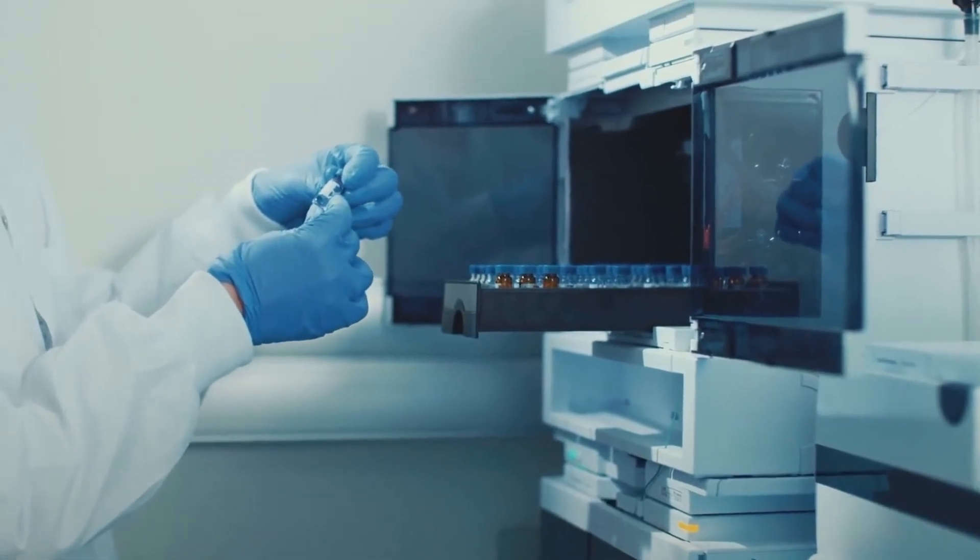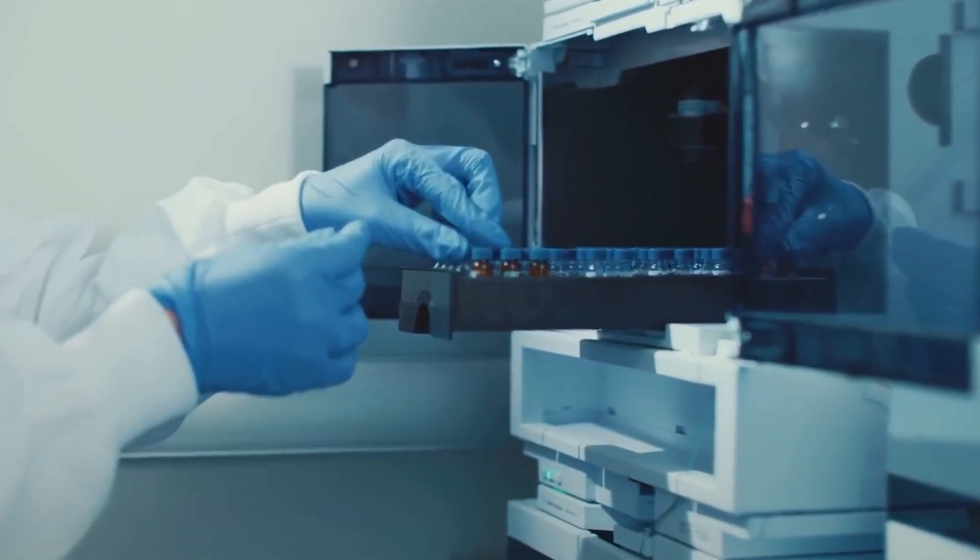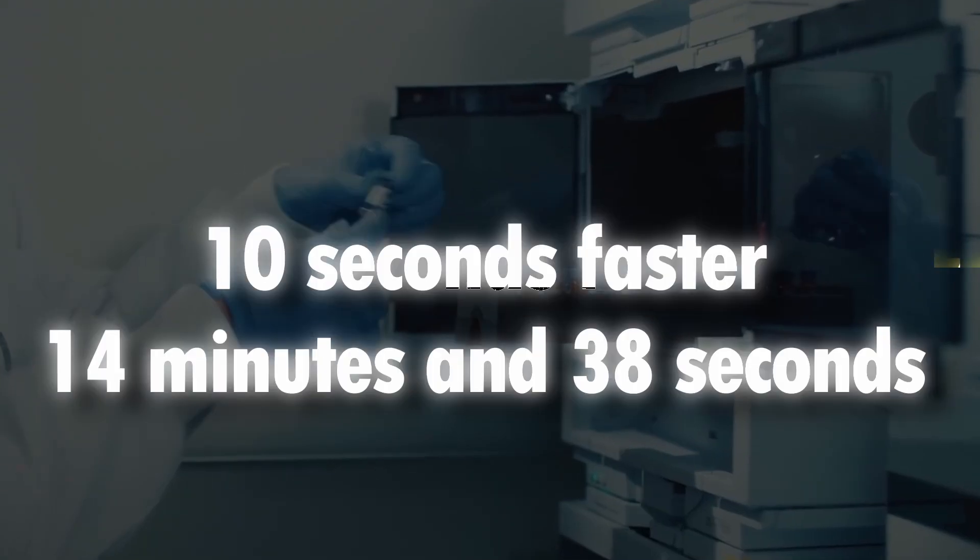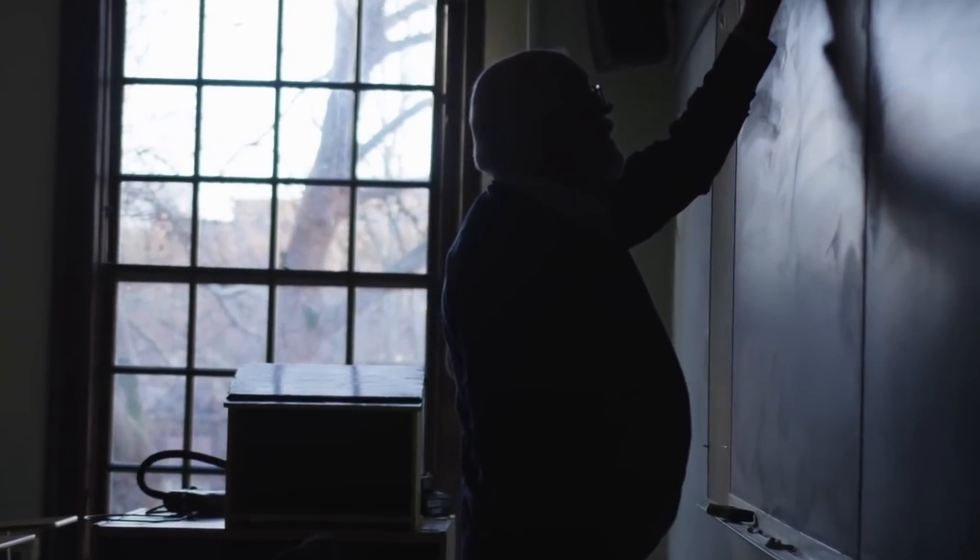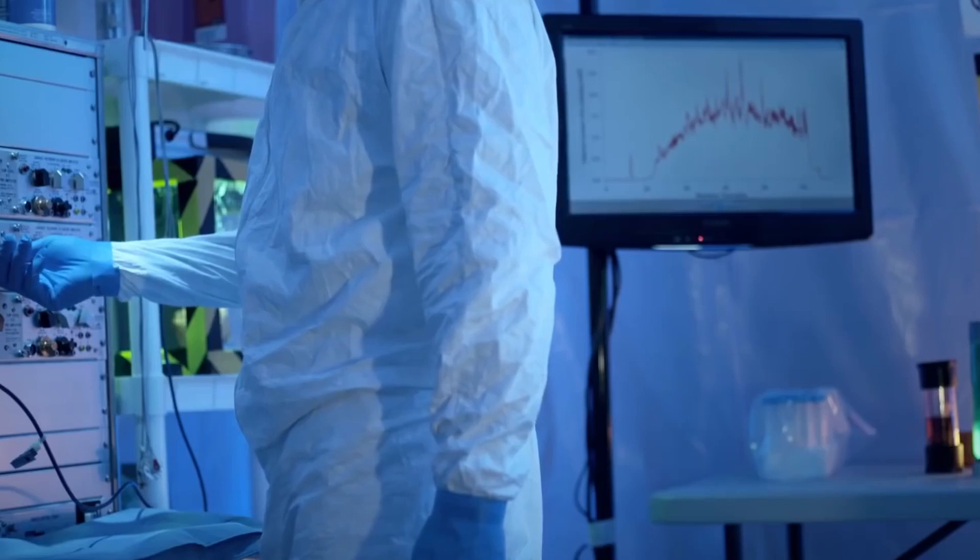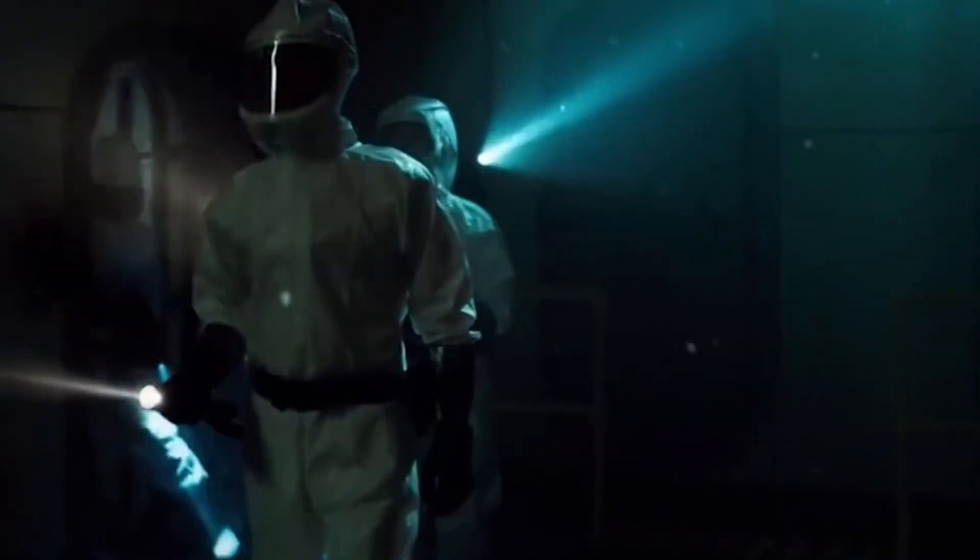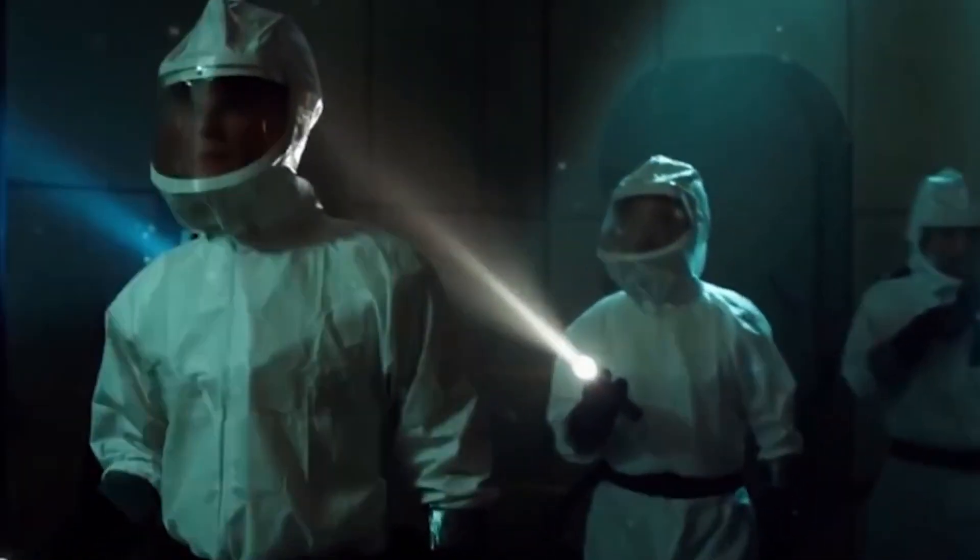In particle beams, on average, they last for 14 minutes and 48 seconds before they decay into protons. But if you place neutrons in a lab bottle, they will break down 10 seconds faster. It's not something we can explain with physics yet. Neutrons are all the same. There shouldn't be any 10 second difference in their lifespan regardless of where they are stored.